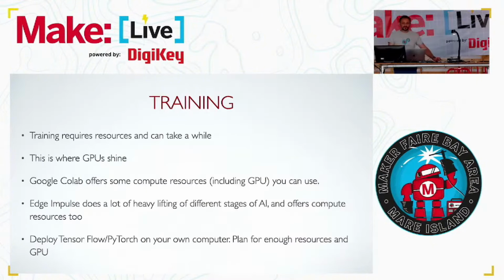Now we talked about data and training and models. So how do you go about training it? This is where it's going to require a lot of resources and can take a while. While you can have deep learning models that can run on a microcontroller, that's the final trained model. The training itself cannot be done on the microcontroller, so you need a lot of computing resources for that. It's something that happens over a long period of time.